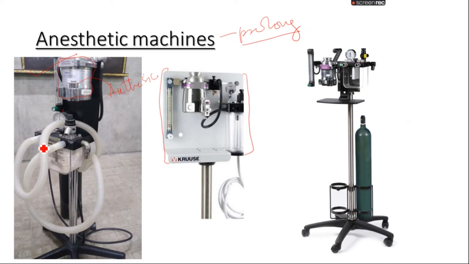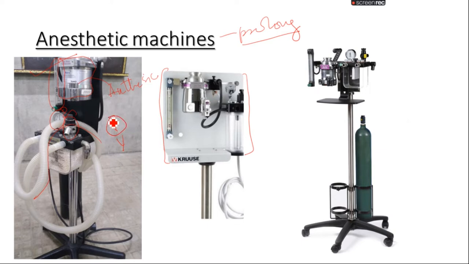We also have a flow meter which is used to measure how much oxygen is being given, and there is a regulator which we can use to regulate how much sedation and how much oxygen we want to give the animal. This is a pop-off valve, and these are the circuits. There are two types of circuit — V-shaped and Y-shaped. This one is a V-shaped circuit, which has two parts: one is for inhalation and one is for exhalation. From one part, oxygen is being given, and from the other part, carbon dioxide comes out and is absorbed in the canister.